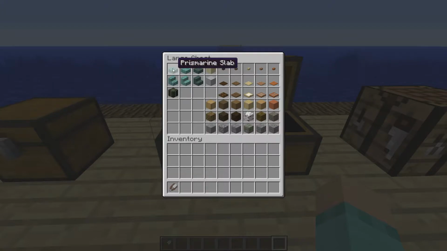To begin with, we have prismarine slabs for all the different prismarine types. We also have stairs for each of them. And then we also have smooth sandstone and smooth stone. And after that we also have each oak type now has a button, a pressure plate, and a trap door, which is amazing.